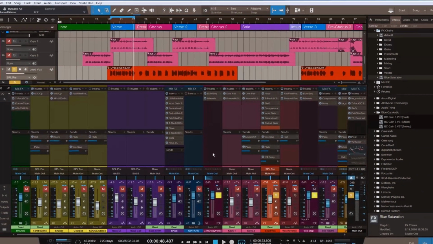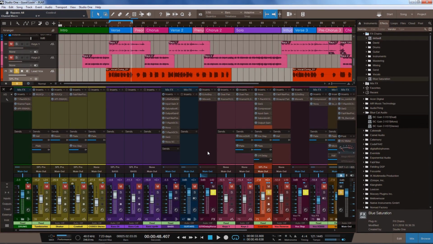Now, are there any disadvantages to this method? Well, one obvious one is that you have 3 plugins on a track instead of just one. But at least in Studio One, that's not a problem, because here we have unlimited number of inserts. But it could be an issue in other DAWs where the number of inserts is limited. As far as the CPU usage goes, it's really basically non-existent.